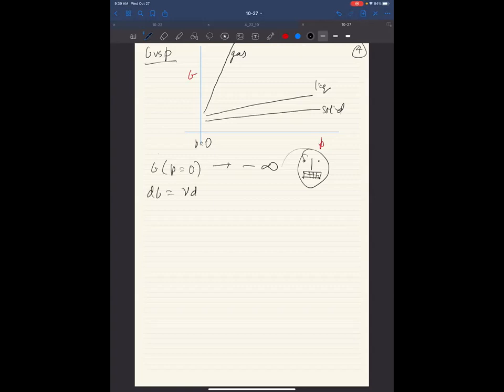So let's do this. In order to do this, once again, we will go back to our fundamental equation, dG is equal to VdP minus SdT. If this fundamental equation surprises you, you should always be ready to derive it in less than 2 minutes from dU is equal to TdS minus PdV, right? That's where it comes from. So dG is equal to VdP minus SdT for a constant composition system.